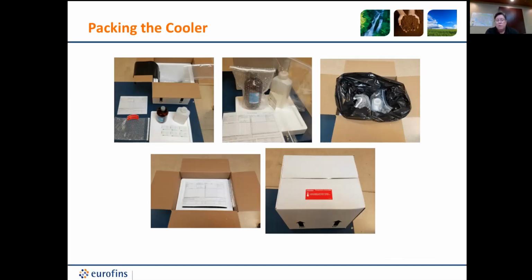So once you've collected your samples and labeled them, stick them in the appropriate bags. Use the garbage bag as a liner for inside the cooler. Put your sample containers in there, put your ice in there, tie that bag off. Tie it off nice and tight. Put your COC in a Ziploc bag. After you put the styrofoam lid on, put the COC on top, tape your box off, and either hand deliver it or send it to us by commercial carrier.